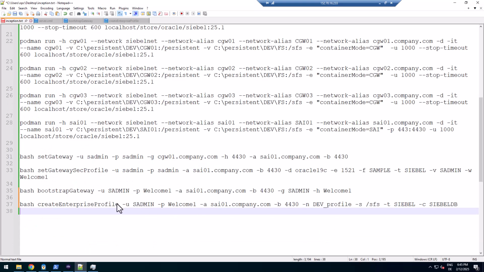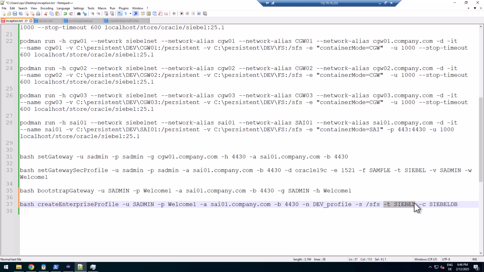Okay, so all the commands from now on will start with this user that we'll use to log in to the AI, basically authenticate against the AI, and the rest of the parameters are dependent on the command we do. So we need a name for the enterprise profile, a file system path, and notice how it's /fss because that's the path on the container.